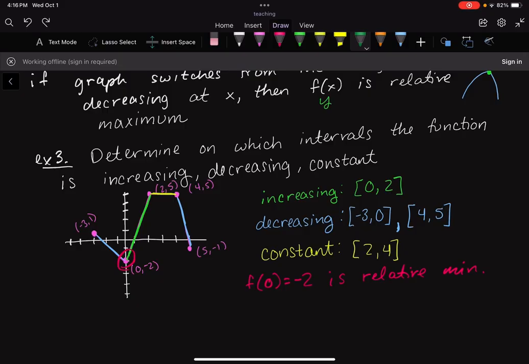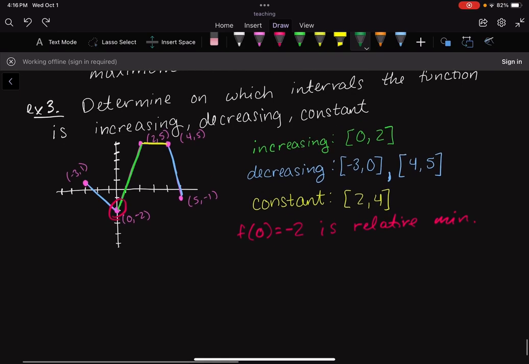Now, later in your lives, if you go on to Math 240 and Math 241, you'll go a lot deeper into minimums, maximums, and what's the difference between a relative maximum and minimum and a global minimum and maximum. We're not getting into all that. We're just looking at a little bit. Alrighty. So this is it for that little subsection. Last subsection is to talk about piecewise functions.